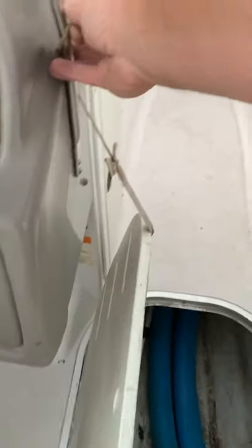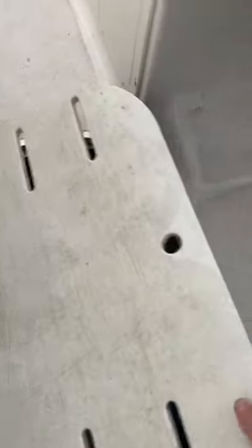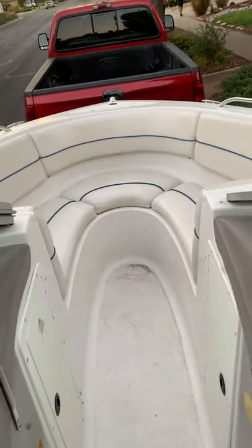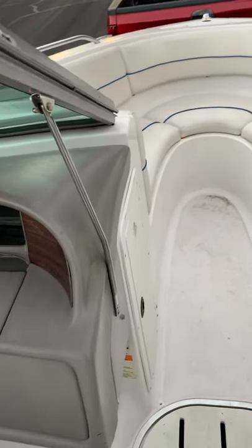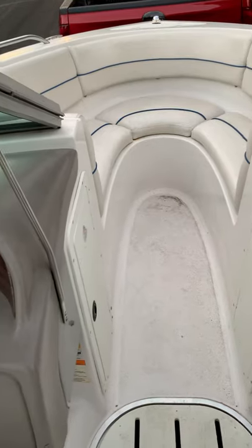You can easily get 4 people in the front, 5, 6, 7, 8, 9, 10. Easily get 10 people in here. Can probably get more if you wanted to. Be awfully crowded. Need to have life jackets for each person. I think that's about it.